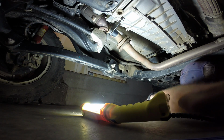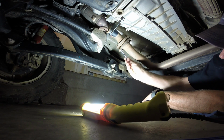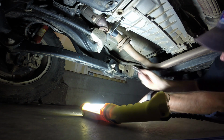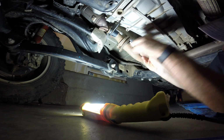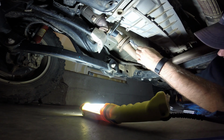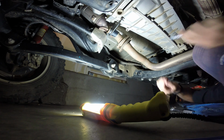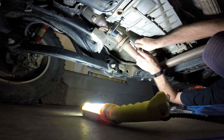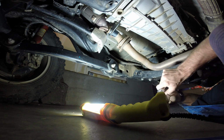So I don't have the vehicle on jack stands. Figured I'd try this with it just sitting on the ground. And I've never taken these off before. Oh yeah, okay, so once the first one's loose, the other one's, dang it, pretty much good to go. I need to get upside down here. Much better. Well, that's still a little tight.